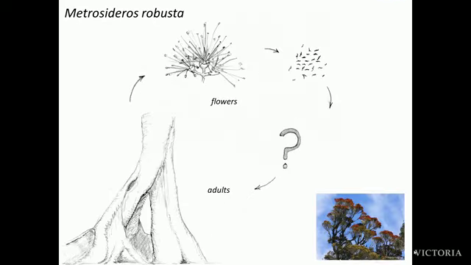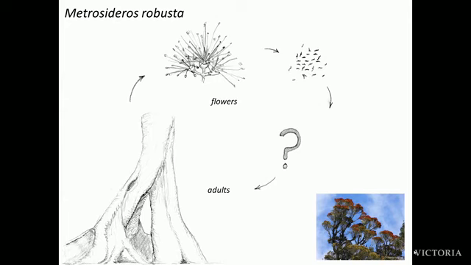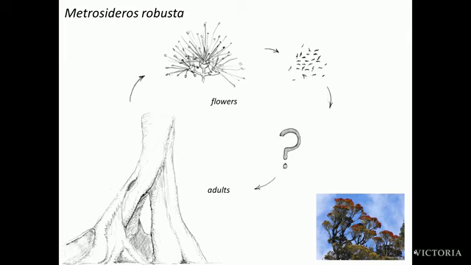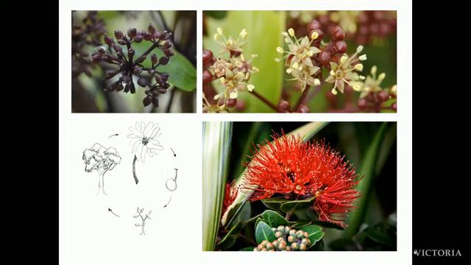And last week we talked about Metrosideros robusta, or strangling rata. We talked about its flowers, and also about the transition between juveniles and adults and its strange life history, where it starts out up high, grows down low, and then eventually takes over its host. So just to be a little bit more specific, these are female flowers and these are male flowers of Pseudopanax crassifolius. They're dioecious, so separate sexes.